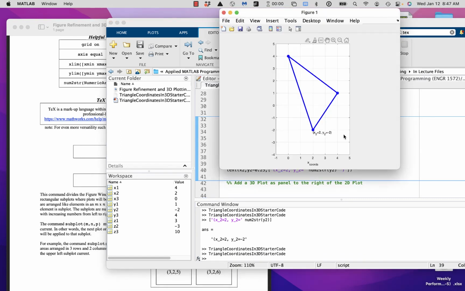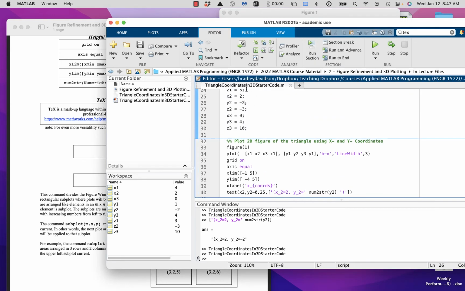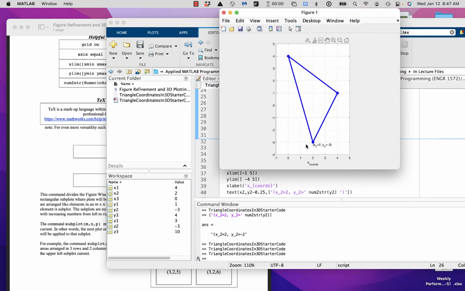And so now, no matter where we change y2, we can change this back to our -3 and run it. It's now updated the position of the coordinate, but it's also updated the annotation for the coordinate itself. So you're going to find that this num2str command is extremely useful.